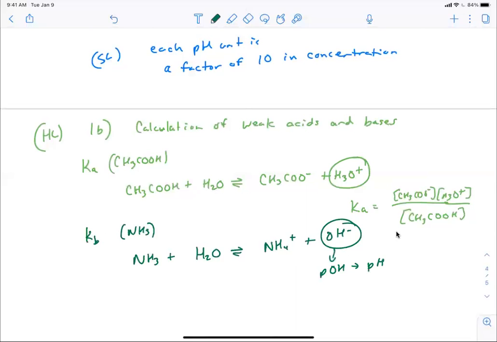And again, you can also mentally check it, right? If you get a base and your pH is 4, you did something wrong, because there's no way a base will ever have a pH of 4. The worst it could have is 7 if it was completely diluted and there was an infinite amount of water. So there's no way a base can have a pH of less than 7, which is neutral, and no way an acid has a greater pH than 7, which is neutral.